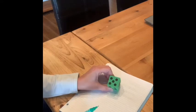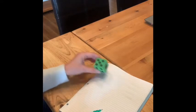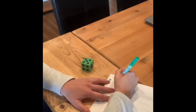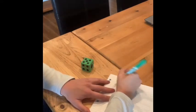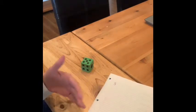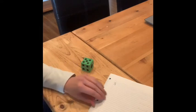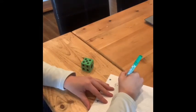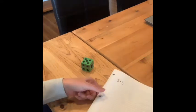And for the practice in writing your numbers and writing your equations, you can write it down. So there I have a 5. I'm going to write 5. And then I'm going to double it. So when I double, I add another 5. So my equation will be 5 plus 5. Just like that, 5 plus 5.